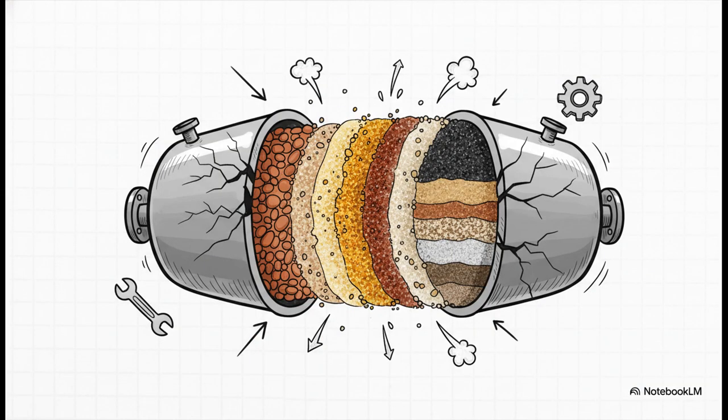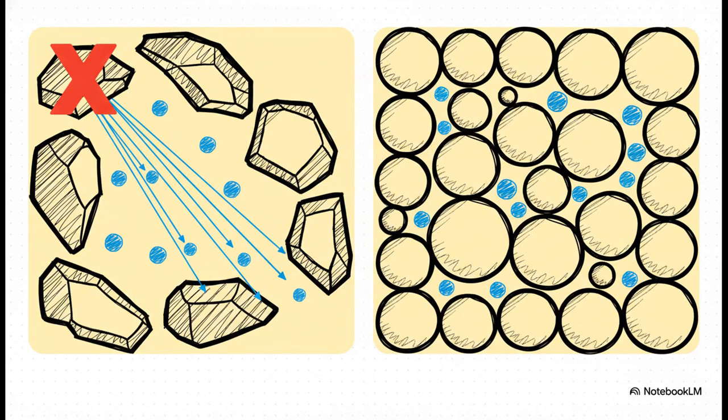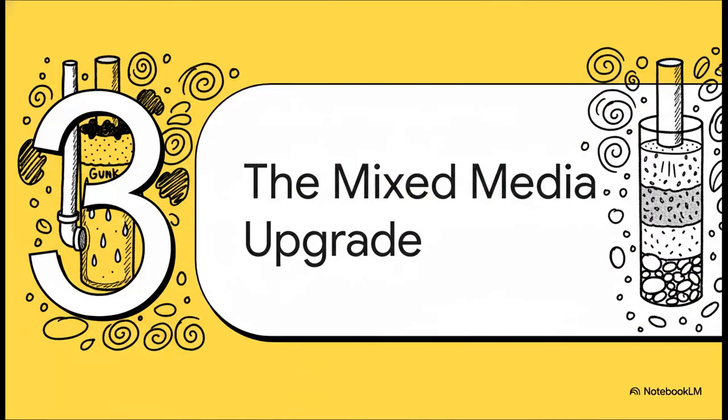And that really brings us to the most important point of all this. The steel tank, the pipes, that's just the housing. The real magic, the absolute workhorse of this entire process, is the stuff inside it. It's the filter media. That's where all the science really happens. And the details here matter a lot. Just look at the shape of the media particles themselves. If you use sharp, angular grains, they create bigger gaps between them, which isn't so great for catching the really tiny impurities. But smoother, more rounded media? Well, that can pack together much more tightly, creating this intricate, winding path that's way better at trapping those super fine particles.